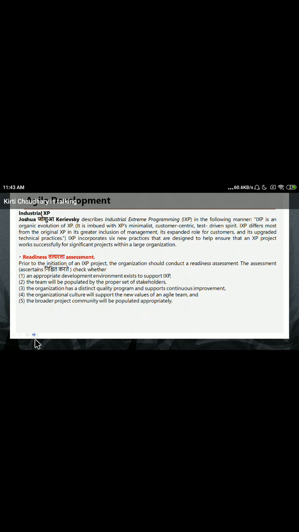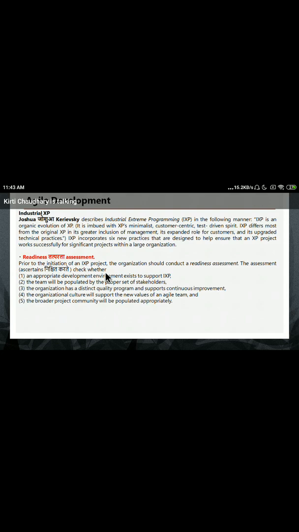Assessment, that is a thing you know already. It is agile development. So the user will be there, and the programmers, the analysts and the testing team will be there, and the user will be there.